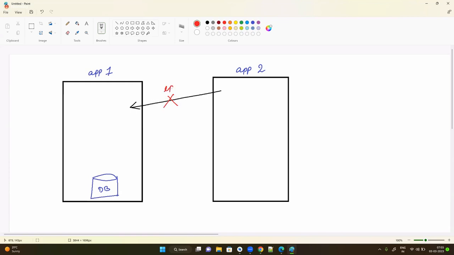So doing IPC, which stands for inter-process communication, should only happen with the help of services or content providers. We'll talk about the former a bit later. We'll talk about content providers too.